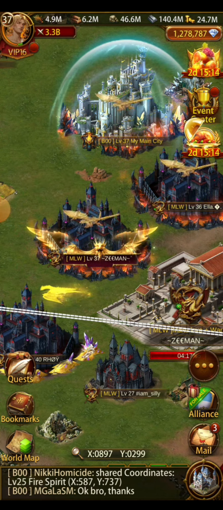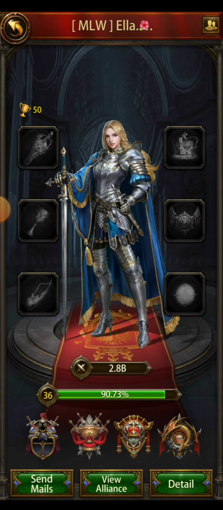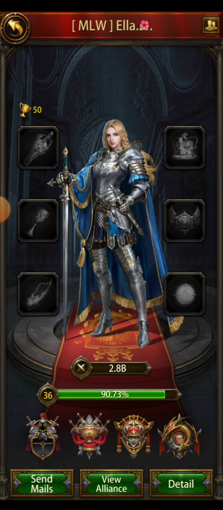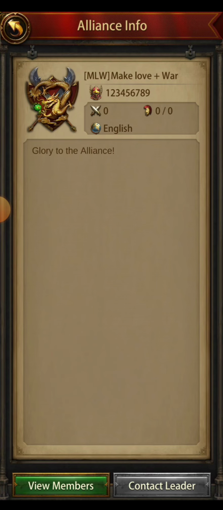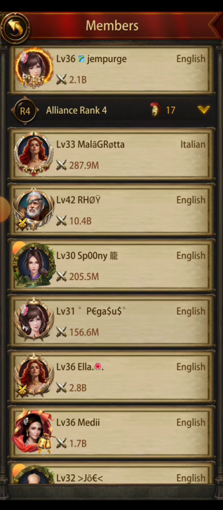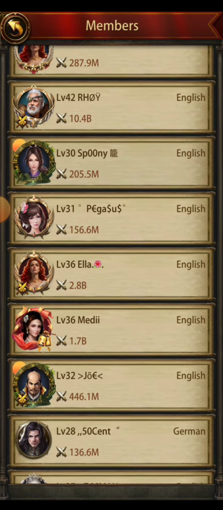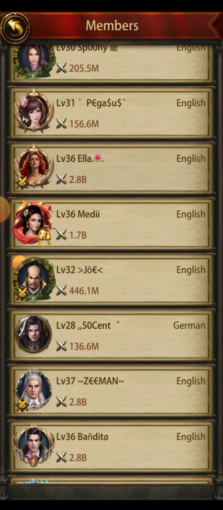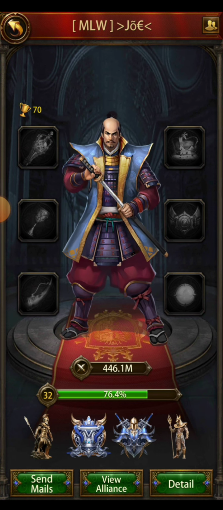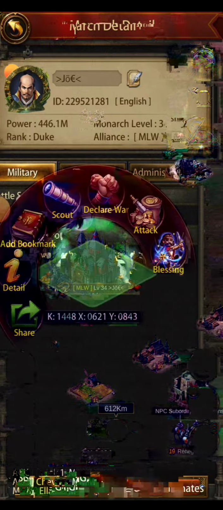The other thing you can do, and this only sometimes works, I haven't been able to determine why, is go into server chat and tap on one of the enemy that's talking, and it is active this time. See, the view alliance is green. So you could go into view alliance, view members, and then see this crossed sword over Roy's monarch. And then there's a crossed sword over Ella's monarch, a crossed sword over Joe's monarch. That says that they're in our server. If you click on them, go to detail, locate coordinates, bam, it takes you to someone who's in our server.